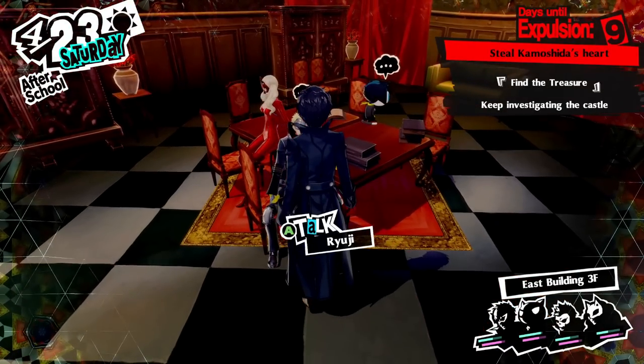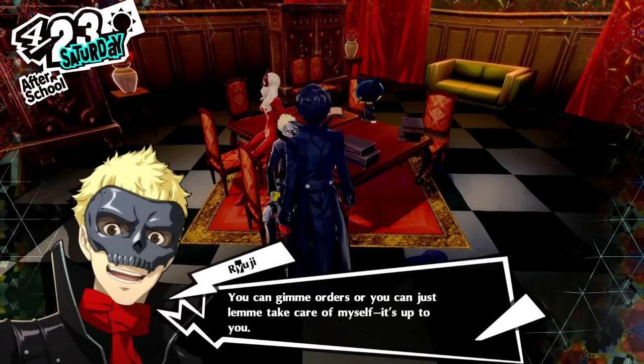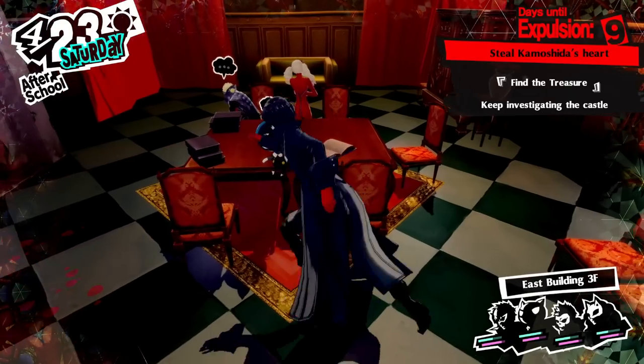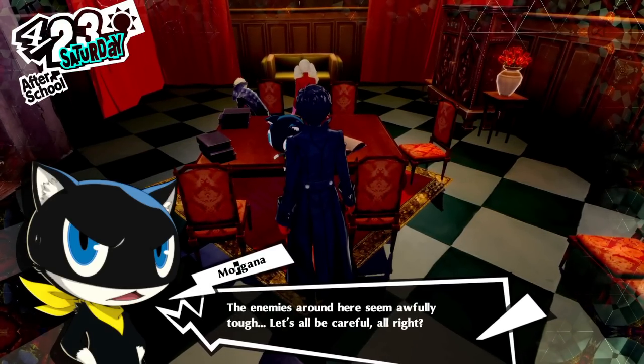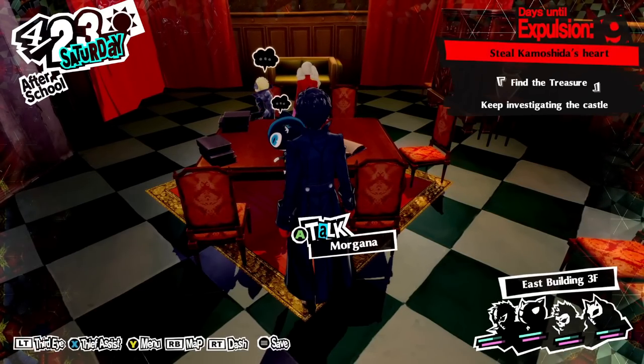Alright. Number one. How you doing, Ryuji? Yeah, you can give me orders, or you can just let me take care of myself. It's up to you. He's like, you want me to just do my own thing? You want to tell me what to do? The enemies around here seem awfully tough. Let's all be careful, all right? If I wasn't just trying to focus on capturing one, I wouldn't have gotten us all hurt so much.